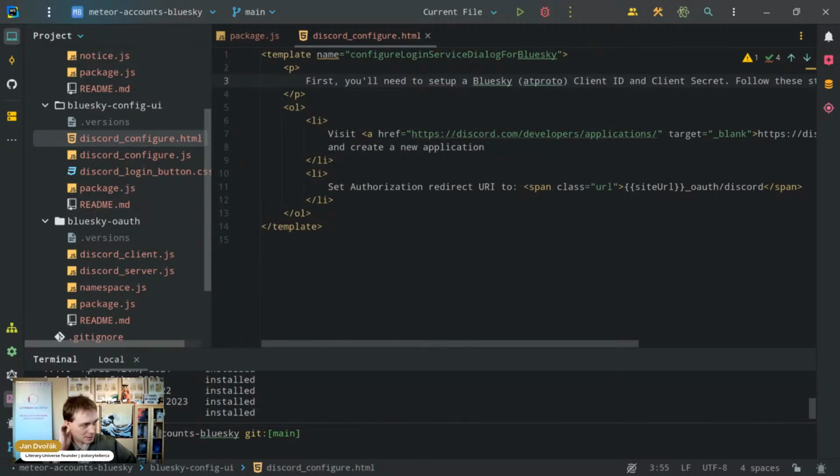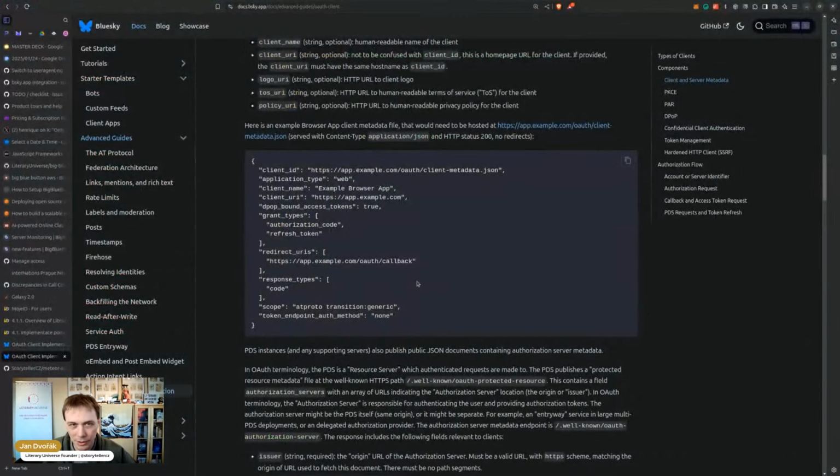So what we need is, in public, we'll have an OAuth folder. Let's quickly check here. And in there, we'll have a JSON, which I'll just call BlueSky.json, which is going to have client_id.